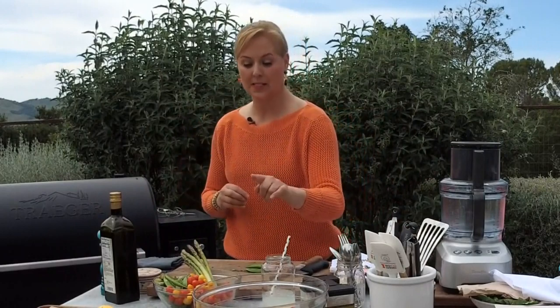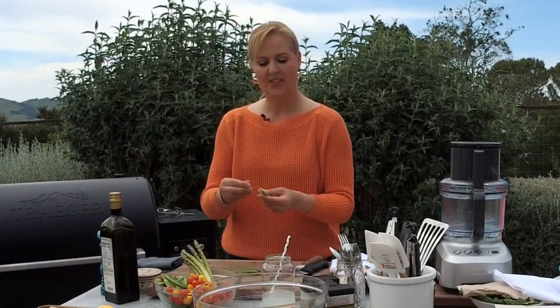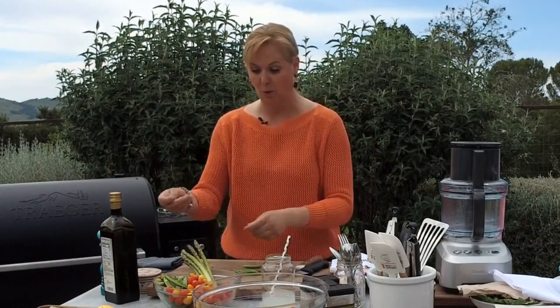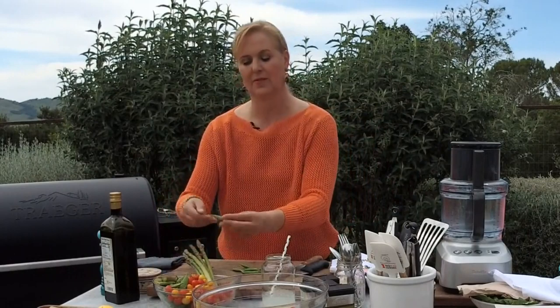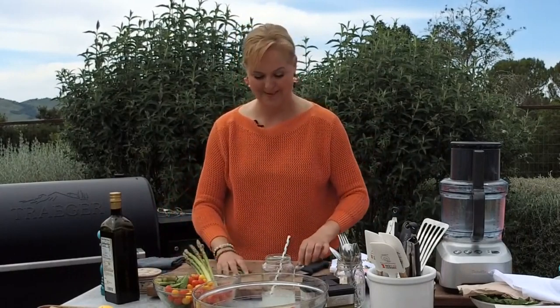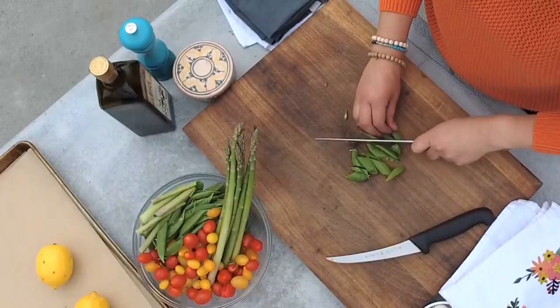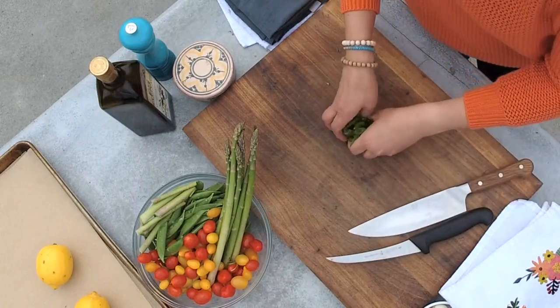And I've got my asparagus and tomatoes, and then I just bought some sugar snap peas, which hold up for about a week in the fridge as well. If they have their stem still on and you don't like that little string, you can certainly pull it off before you cut them. It's kind of a fun little task once you get used to it. I'm trying to find a good one, but most of these are in pretty good shape. It's not going to behave. So anyhow, let's cut these on the bias as well. And we're going to put those in with the rest of it.